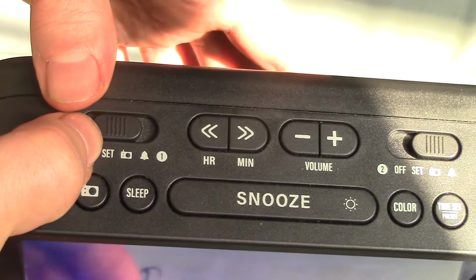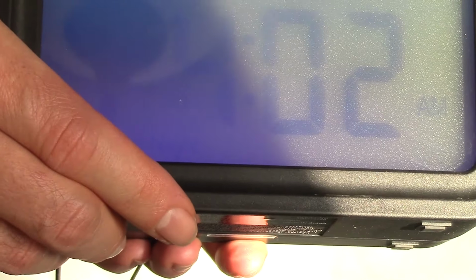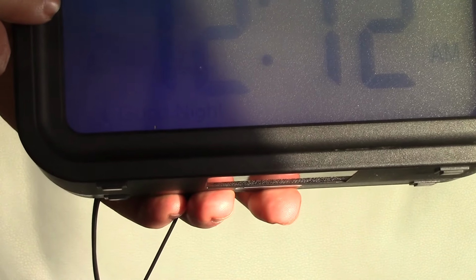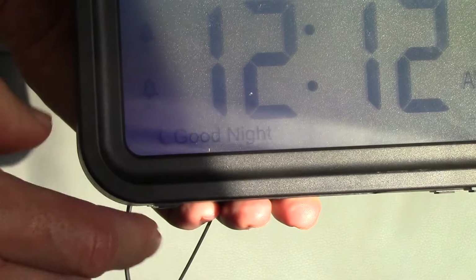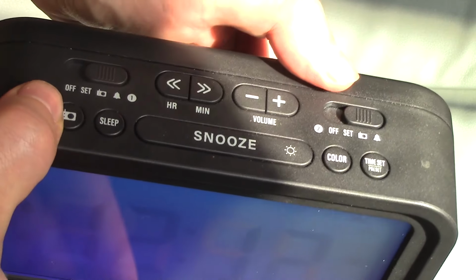set the time, and if you want to set the alarm to radio, turn it on to radio. And if you want to set it to buzz, set it to buzz. The same thing for the second one.